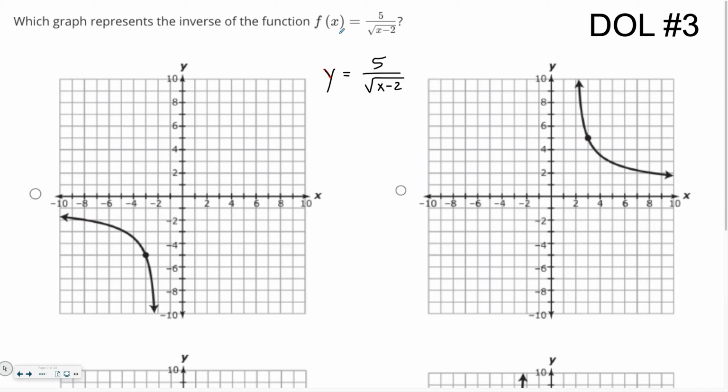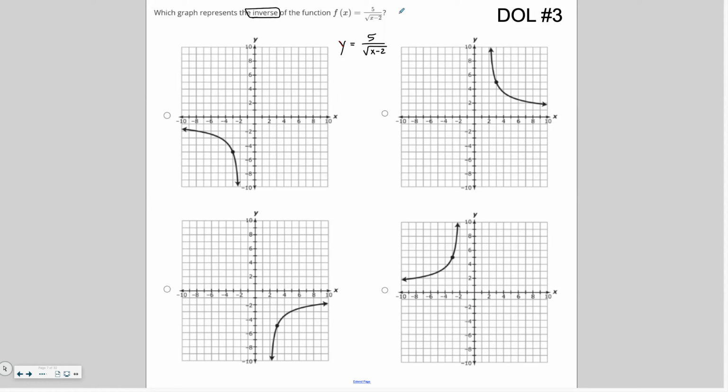What did I change from here to here? The y's. I've changed f of x to y. And I want you to use this equation to go through the process of finding your inverse. Again, how do you find an inverse? Switch x's to y's and y's to x's. I want you to be changing this one right here. And I'll leave up your multiple choice so you can see them. Which answer choice will be correct? DOL number 3.